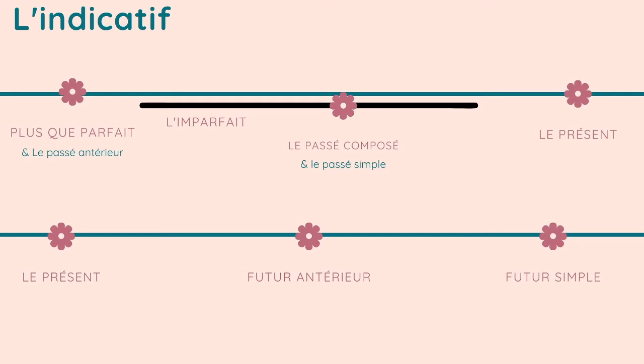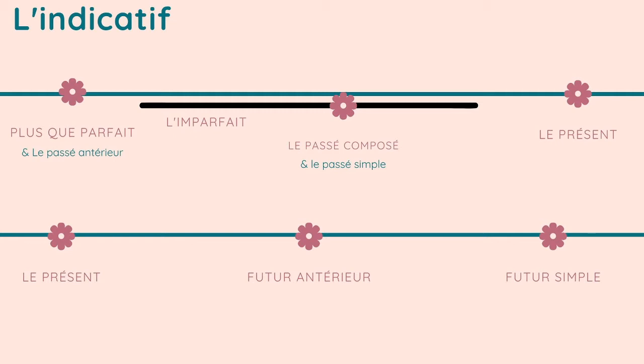You also have two extra tenses in the indicative mood past: le passé simple et le passé antérieur. I usually don't spend a lot of time on those two tenses because we don't use them daily when we're talking, or maybe in some few expressions, or if you want to talk in a very special way. But they're more used in literature, and they are very irregular, so I know you don't like them, so I try to avoid them.